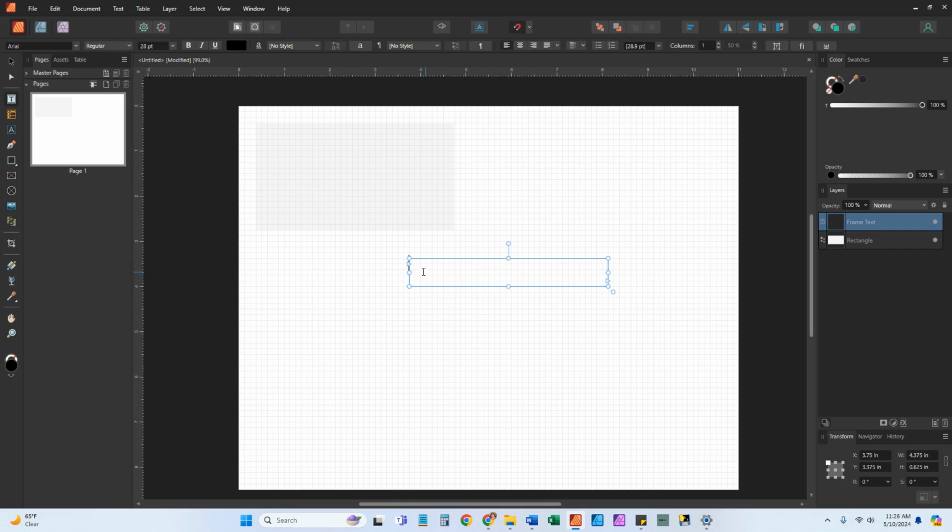Now, we're not going to want our text all scrunched up here in the corner, so we're going to go straight up here to the alignment center, and this is where you can align left, center, align right, or justify. So we're going to center that. So that has centered it horizontally. Well, now it's going to be way up at the top of the box, so we want to center it vertically as well. So we're going to go to the box beside it, center vertically, and then we're going to type in, "Have a great day."